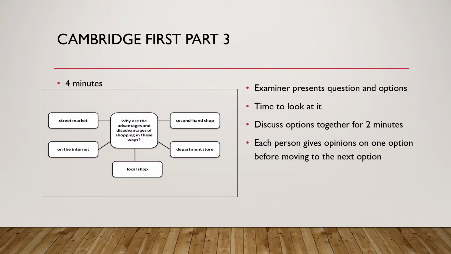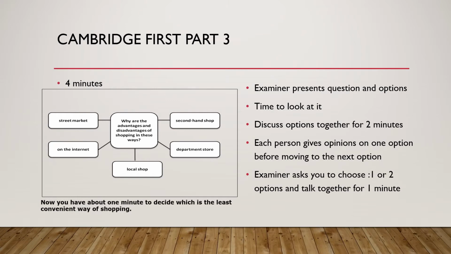The examiner then will stop you after 2 minutes, and then you will have a second exercise where you have to make a choice. Typically, this is a situation where you choose 1 or 2 options, the best, the most useful, or something like that. Remember, in this part, you don't have to agree.